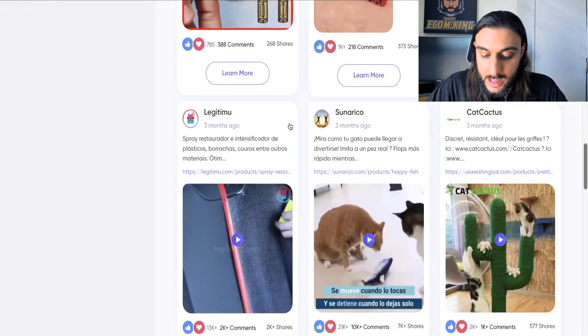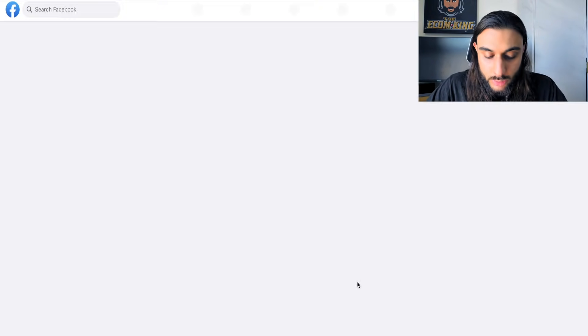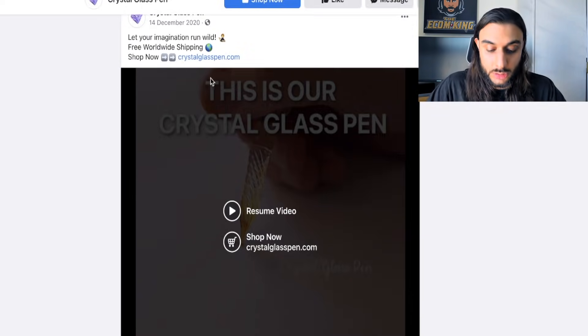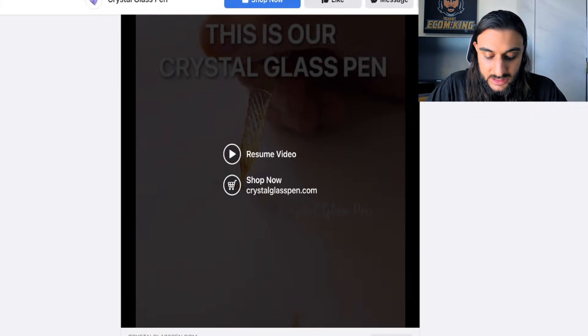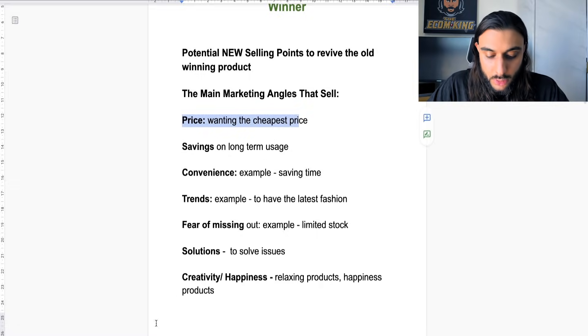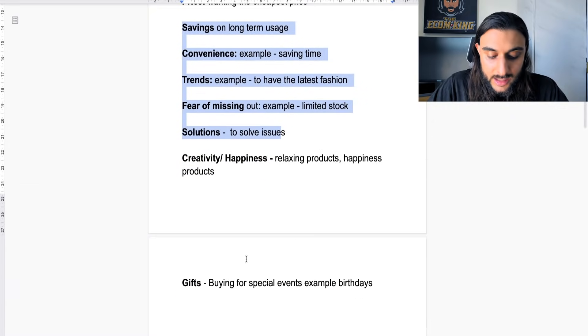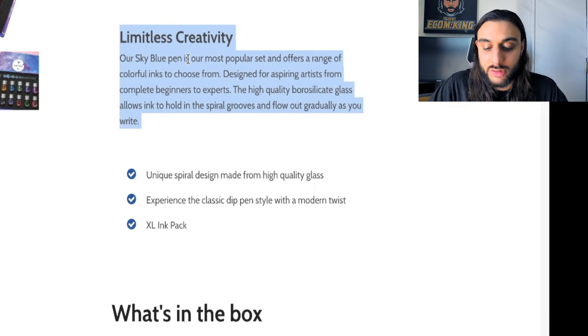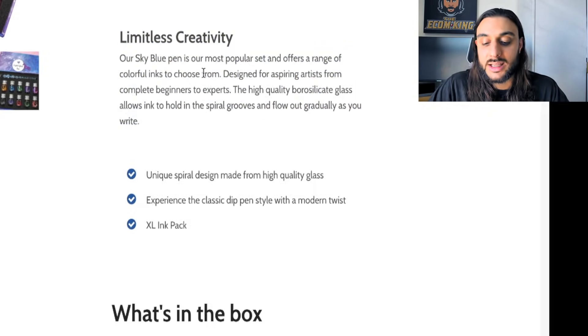With Peekstra, you scroll down, hit learn more on the ad, and it shows you the ad. The first thing you want to do is find the website — the link tends to be in the Facebook ad. Once you've done that, you want to look at the copywriting to establish what marketing angle they're using to sell to consumers. You can see here: 'let your imagination run wild,' free shipping, shop now, 50% off. If we look at the checklist, they've only done two different marketing psychologies — price and creativity — and they're missing out on all the others.